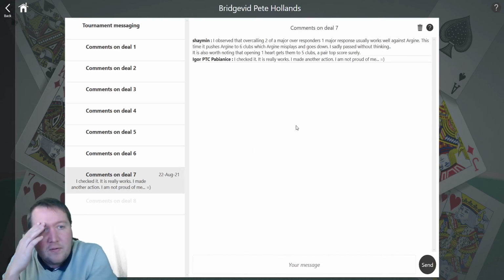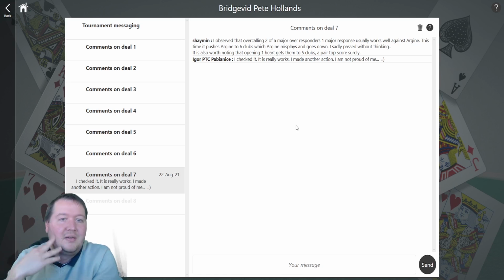I observed that overcalling 2 of a major over responder's 1 major response usually works well against Argine. This time it pushes Argine to 6 clubs, which Argine misplays and goes down. I sadly passed without thinking. It is also worth noting that opening 1 heart gets them to 5 clubs, a pair top score surely. I checked it, it really works. I made another action. I'm not proud of me.